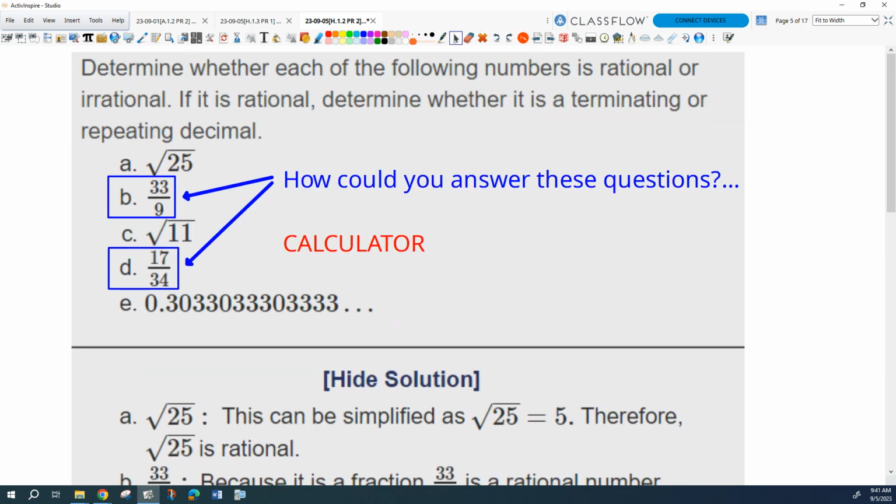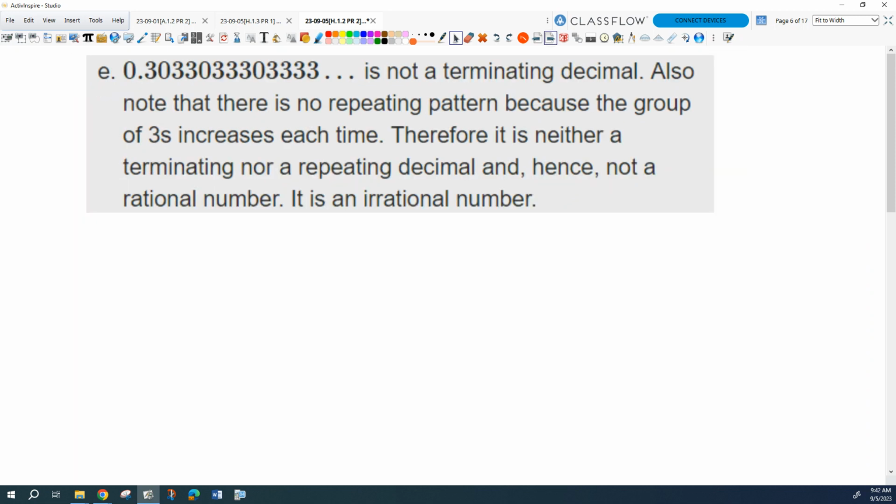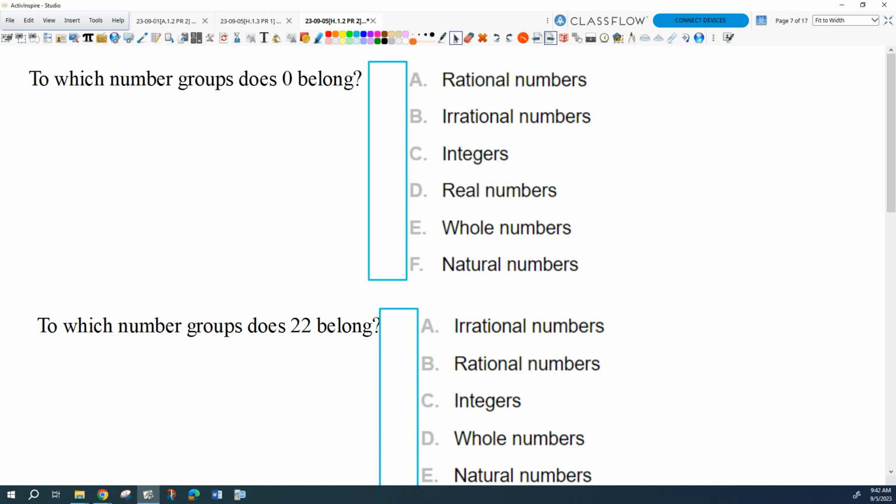Okay, what about E? Rational or irrational? Ooh, I thought I'd trick some people, but I didn't. Did we talk about that? So we did this too? Okay, so I think what I did, I'm trying to remember for you guys, I think I changed up the notes so it'd be better in your notes. But we've already, so you guys got to stop me if I'm repeating myself. I don't want to waste your time. Just say, Mr. Roy, what are you doing? We already did this stuff. Okay, how about that? Did we do that?